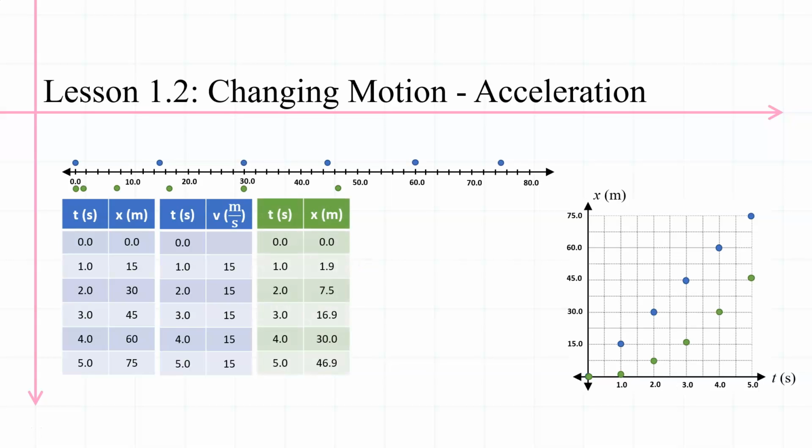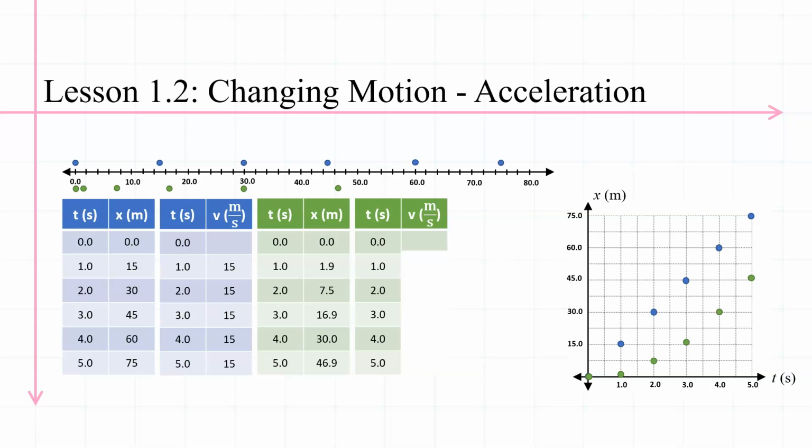Now notice my position time graph has different sorts of values than my position time graph did for the blue car. For the blue car, all of my positions were the same distance apart. So if I subtracted the previous distance from the current distance, I always got 15. Now the differences in distances are changing as the time progresses. That means that the car is moving at a different rate as time goes by.